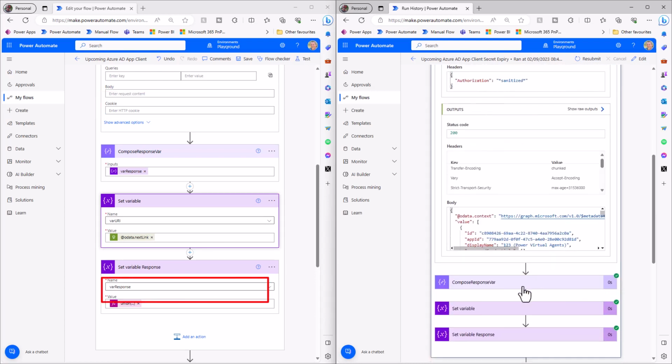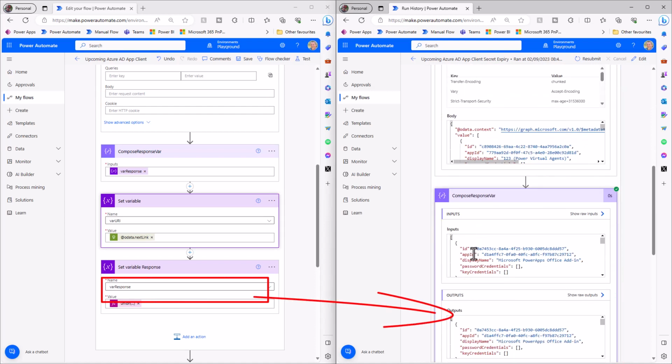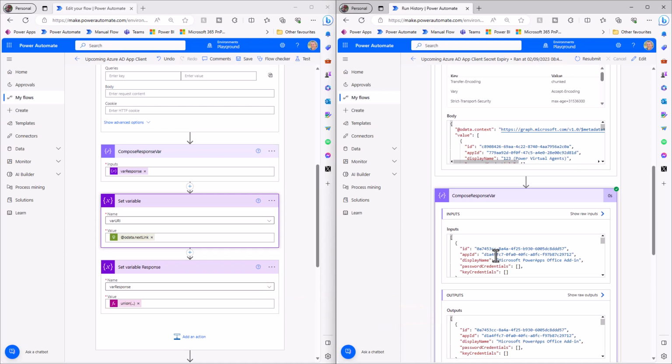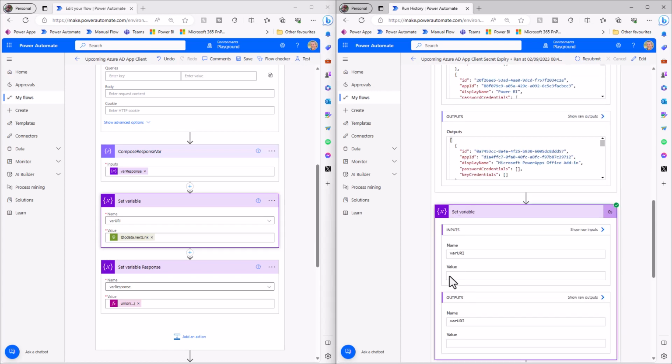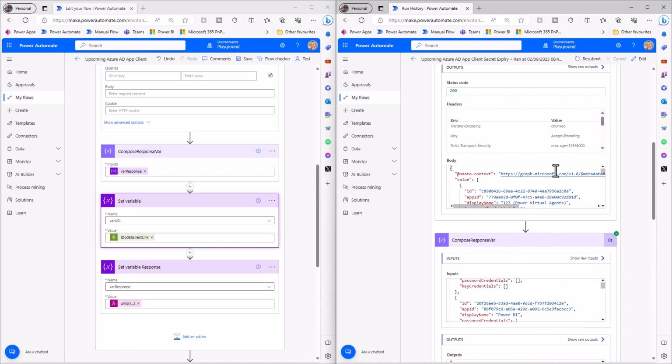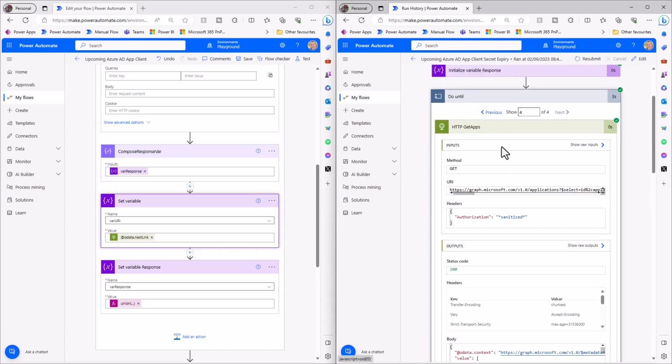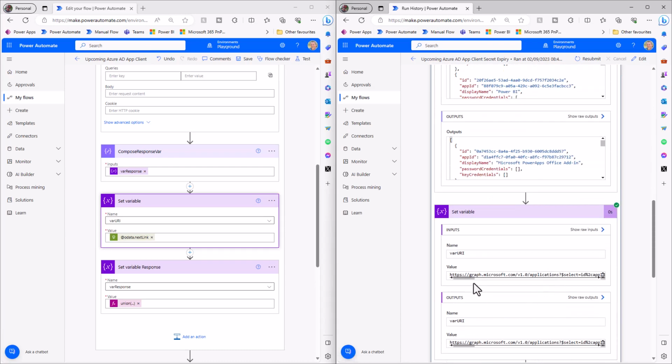If we have a look then at the compose response, this is, of course, the array of everything that we've had up until this particular run. So this will contain 3 response pages as a result of creating a union. The set variable, of course, is blank in this case. If I was to go and step back onto the 3rd run, we'll be able to have a look at that and we can see we have the next URI, which of course allows that do until to keep running.